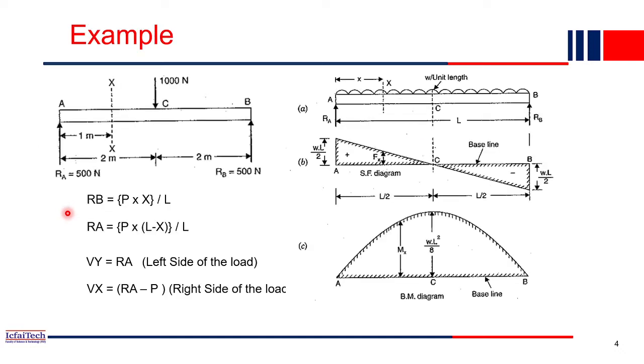In the last class we saw this example. This is a simply supported beam and the only load acting is a concentrated load of 1000 newton, acting at the center of the beam. We computed the bending moment, and we drew the bending moment diagram also in the last experiment. So in this experiment we will be focusing more on the shear forces.